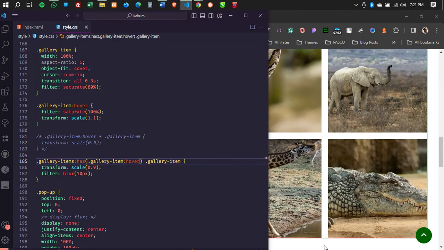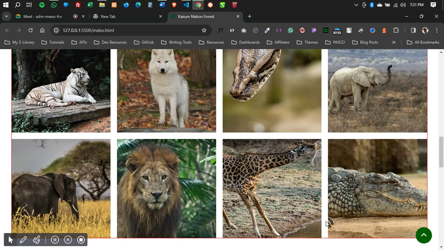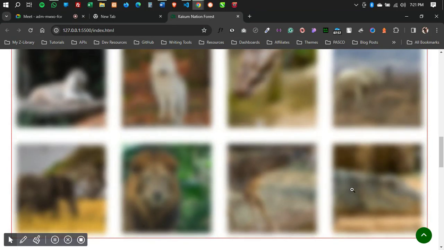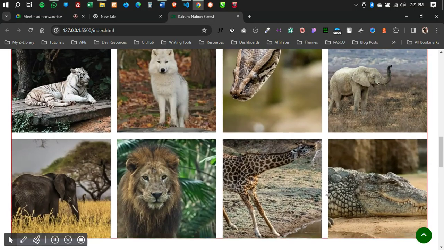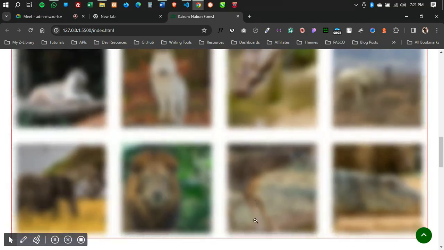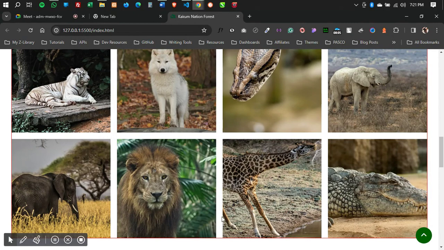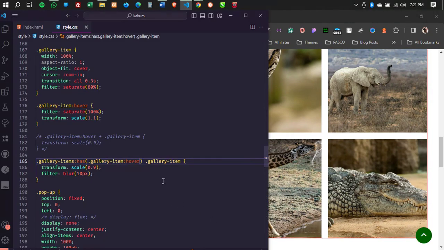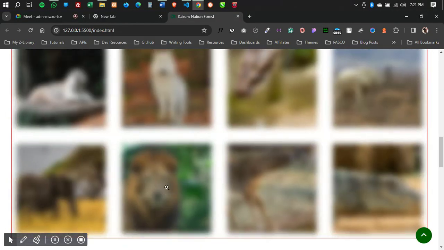Are you getting it? So now I am in my parent, and let me go through this white space. You realize nothing is happening. But the moment I move on to one of these images, you realize what is happening to them. So now the hover focus is on the child item, and not the parent. Are you getting it? Then what we want to do is that when we hover on the image, all the other images should have this scale of 0.9 and blurry effect, and not the image itself.